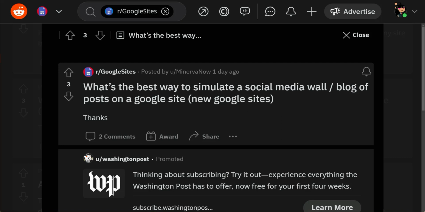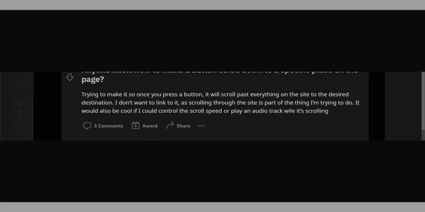So I always say, if it's something this intricate, your best bet is to either look for third-party things that already exist that have blog posts, such as Blogger, or actually do the work, because you're not going to be able to simulate what it's actually going to look like in the Google site without doing the work.